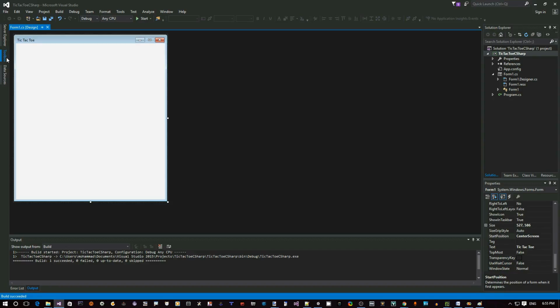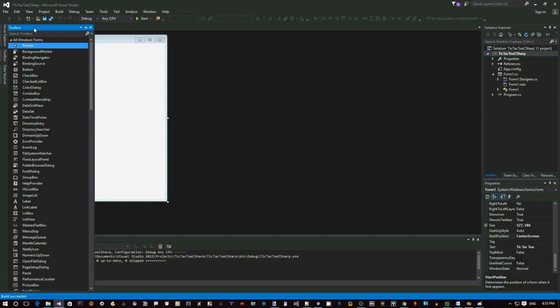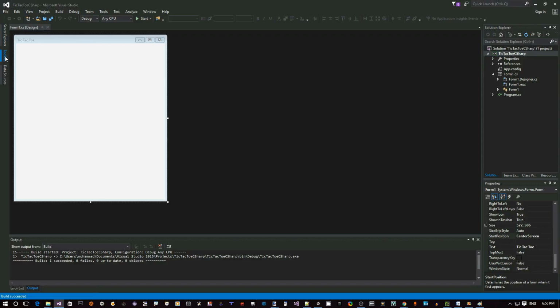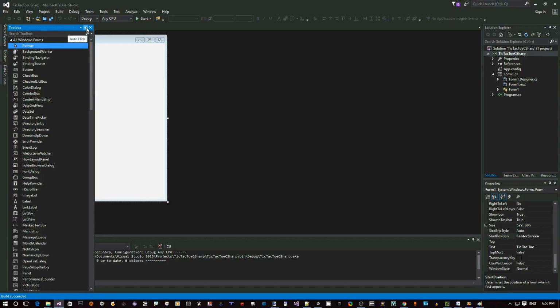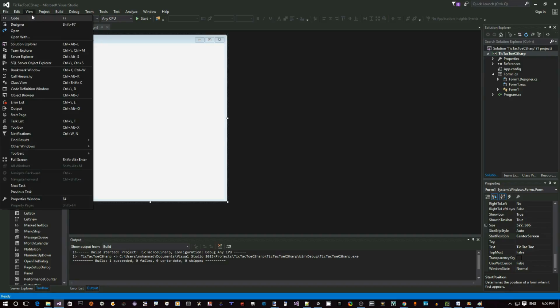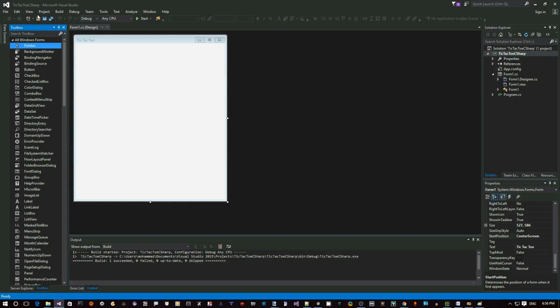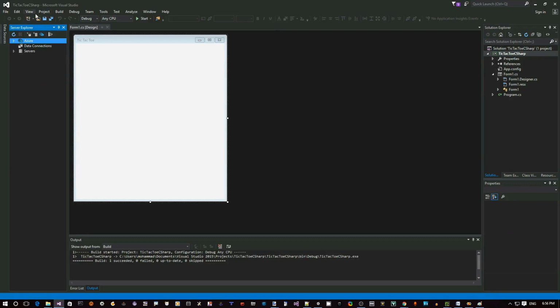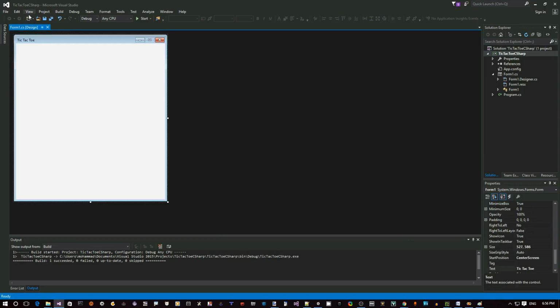So here we want to look for the toolbox, this one here, toolbox. On my machine, it's actually collapsed. You might want to pin this if you want to, instead of leaving it auto-hide. You do that, it just stays on the left side. And if it's nowhere to be found, usually you have to find it from the view menu. Here's the toolbox.